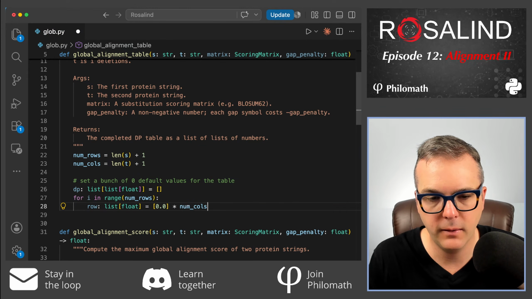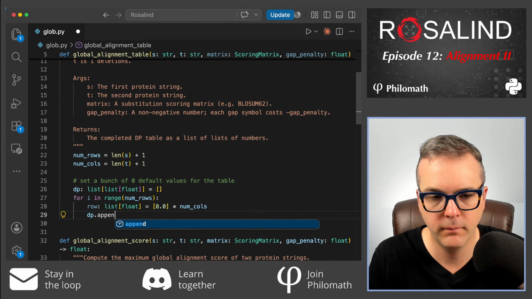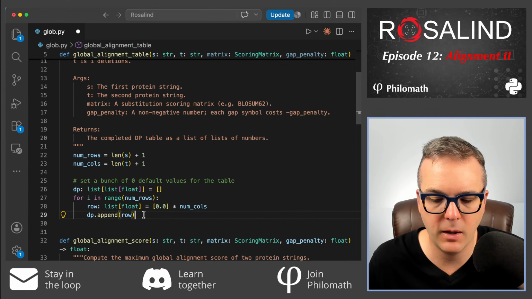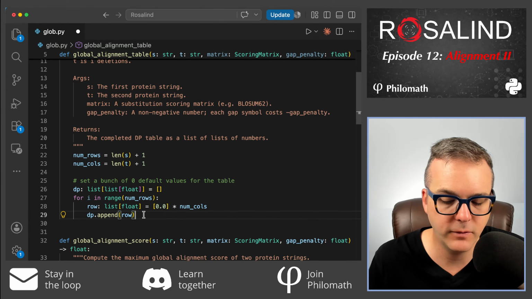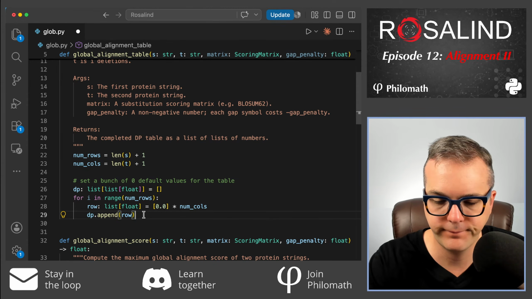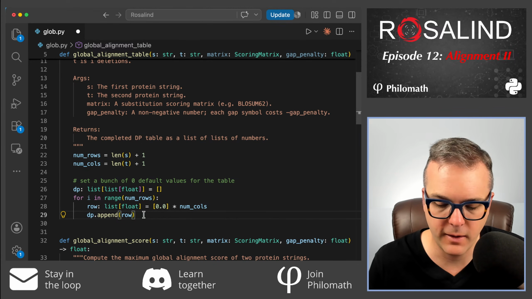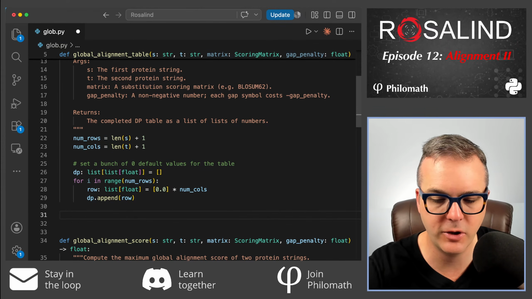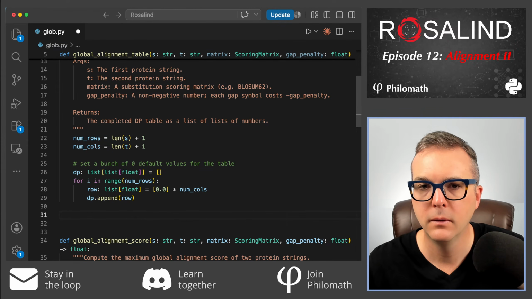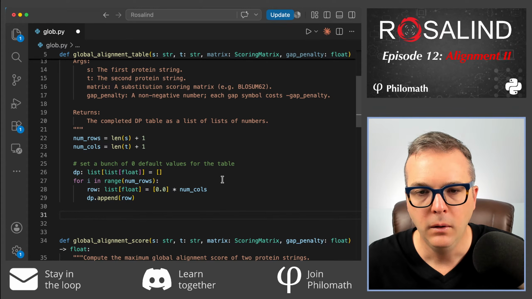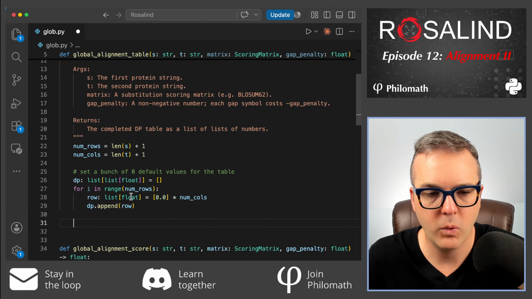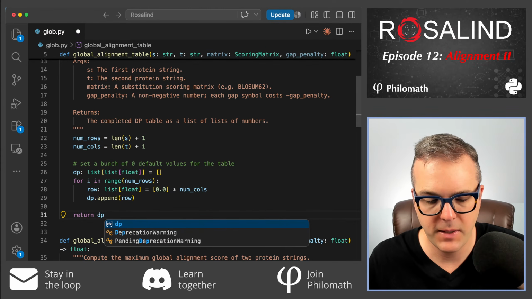And then I will append it to DP. There's a lot of ways of defining a num rows by num columns matrix of zeros, in Python at least. But that's one that I like because it's very steady and kind of generalizable. At the end of the process, of course, what I want to return is DP.